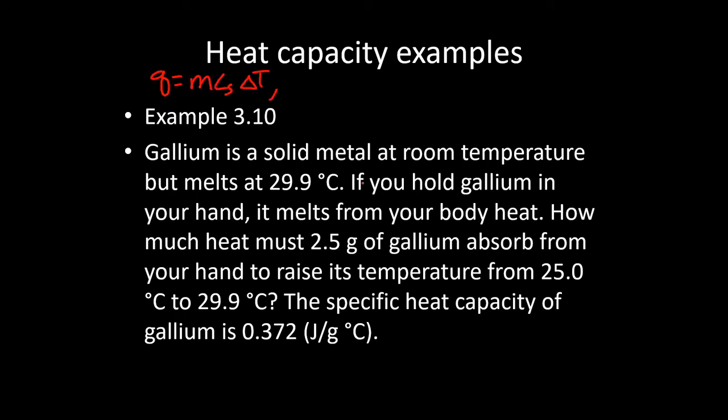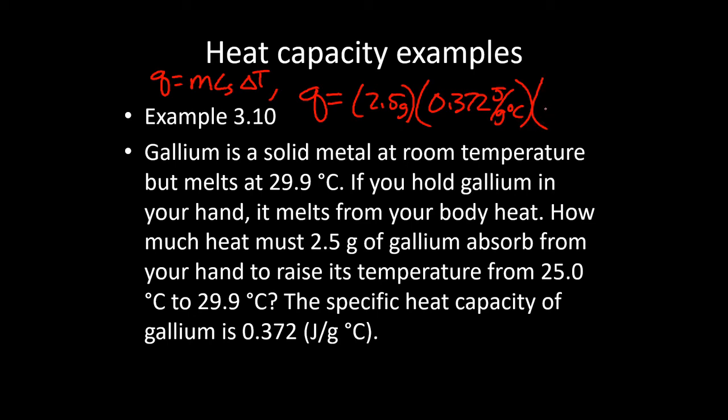All right. Hopefully you gave that a shot. The question is asking us to find Q. It says here how much heat must that much mass of gallium take to raise that by that temperature. So we're trying to find Q. That's what we're trying to find. So we're told that we have a mass of 2.5 grams. We are given the specific heat in the problem. And we are given the two temperatures.